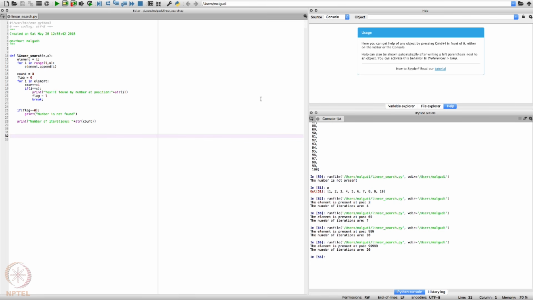Then he asks whether the number that you have guessed is equal to 500 or not. If it is 500, then okay, I got the number. If it is not 500, then he asks whether it is less than 500 or greater than 500. Suppose the number you have guessed is less than 500, then you can safely discard the other 500 elements in the array, because your number will never go beyond 500.